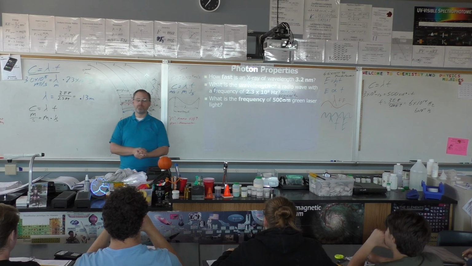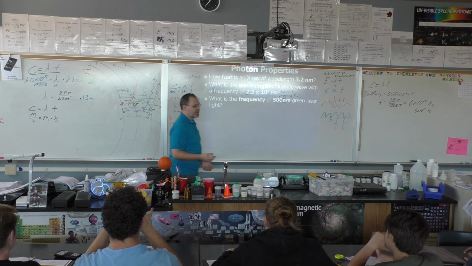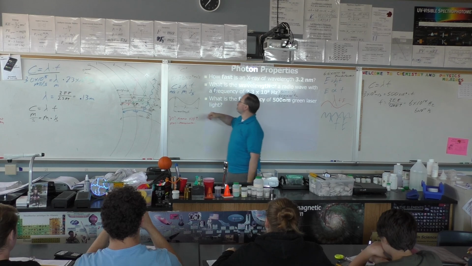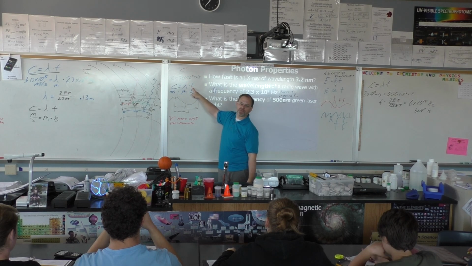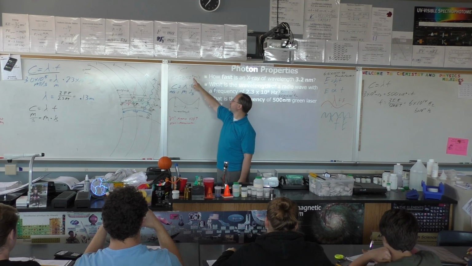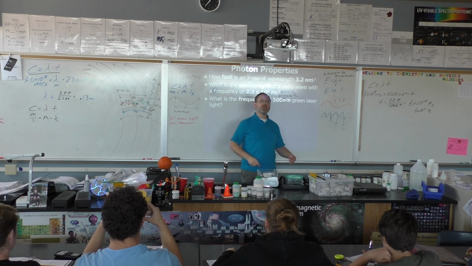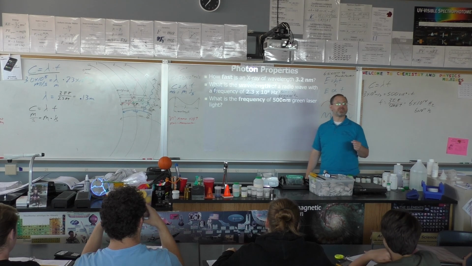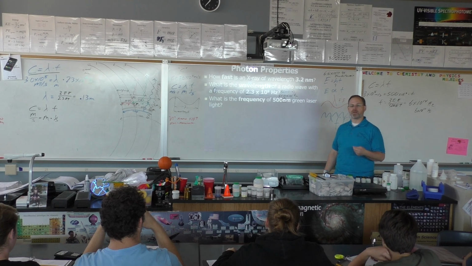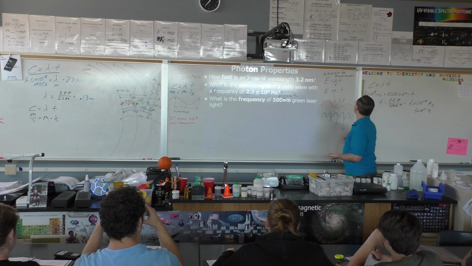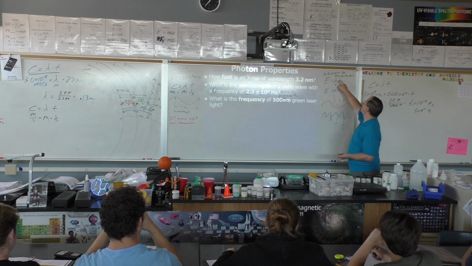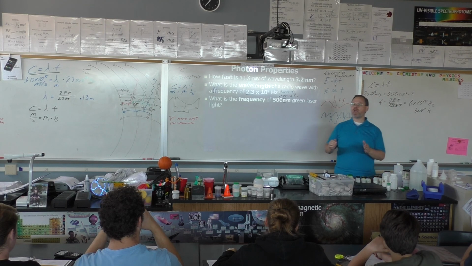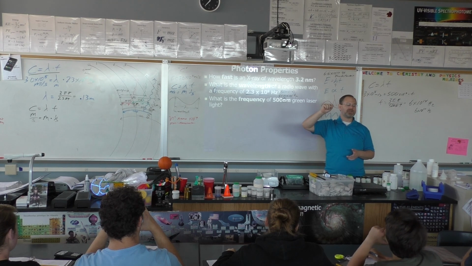All right, I told you, and you probably wrote this down, that wavelength and frequency are inversely related. Using this formula, if wavelength goes up, frequency has to go down, and if frequency goes up, wavelength has to go down. And using this equation, E equals hf, based on the frequency I know how much energy this photon is carrying. Planck's constant, that's how you spell it, P-L-A-N-C-K-S. Planck's constant is basically a number that says how much energy every bump in the frequency is carrying.